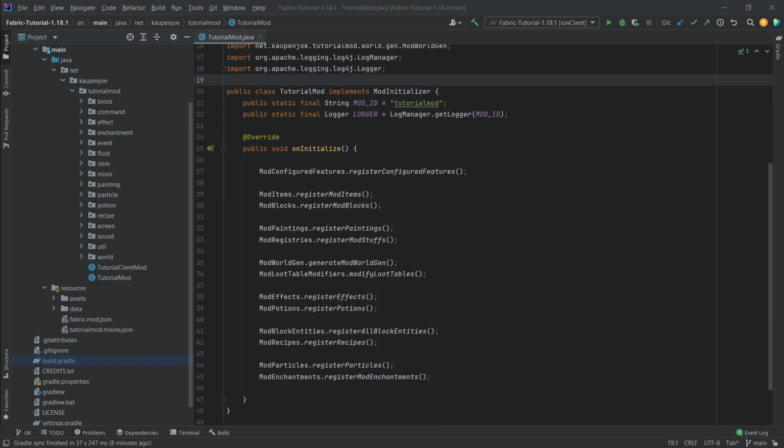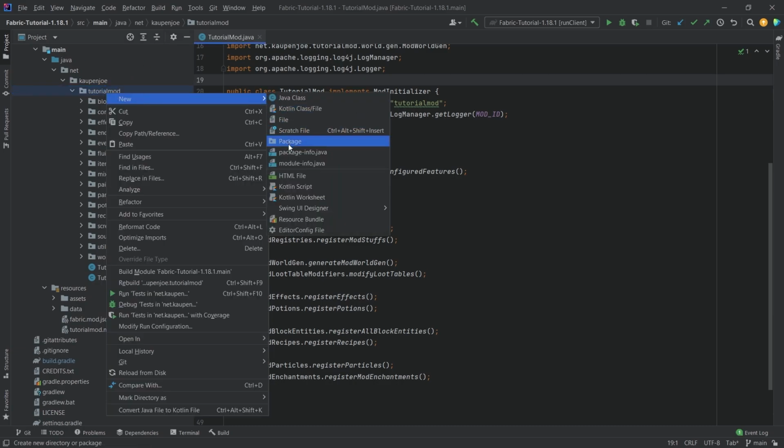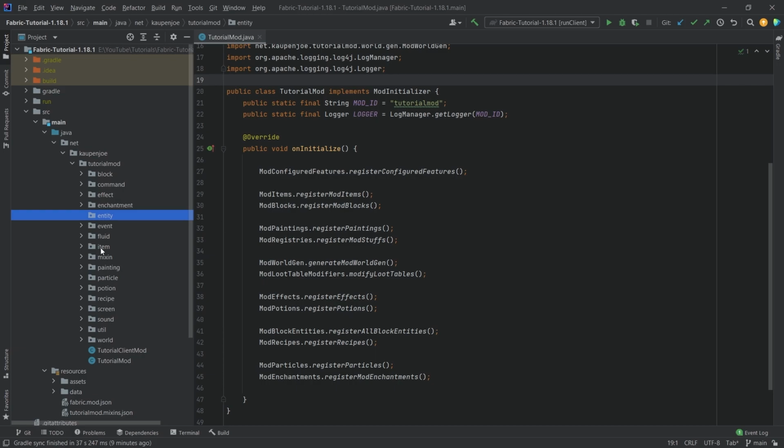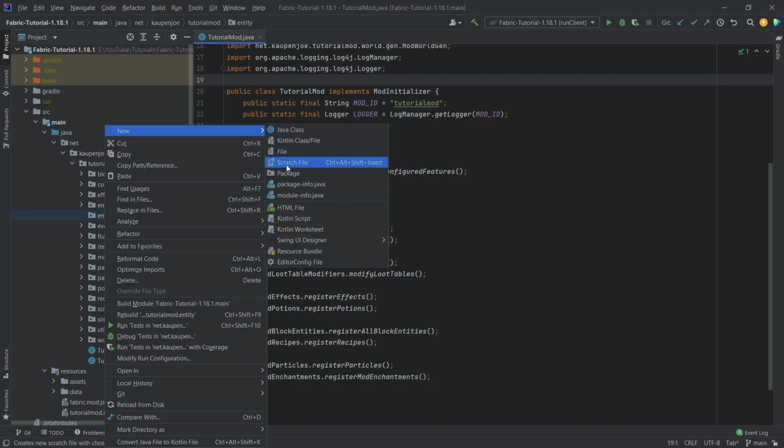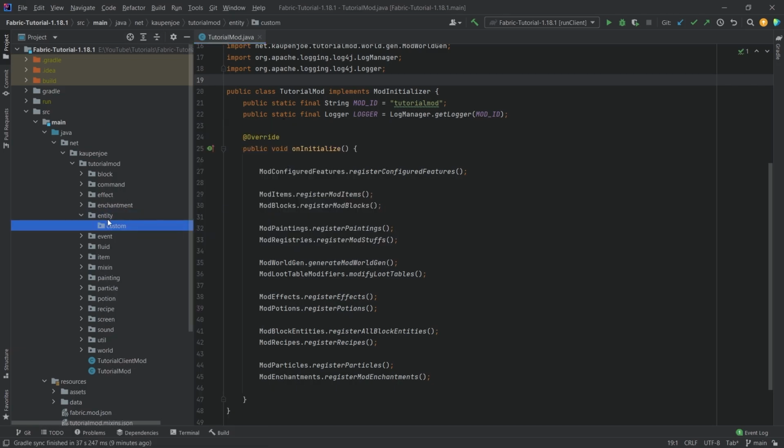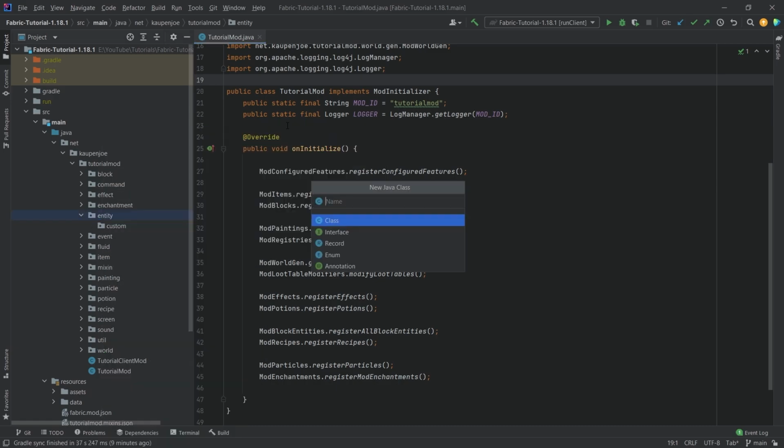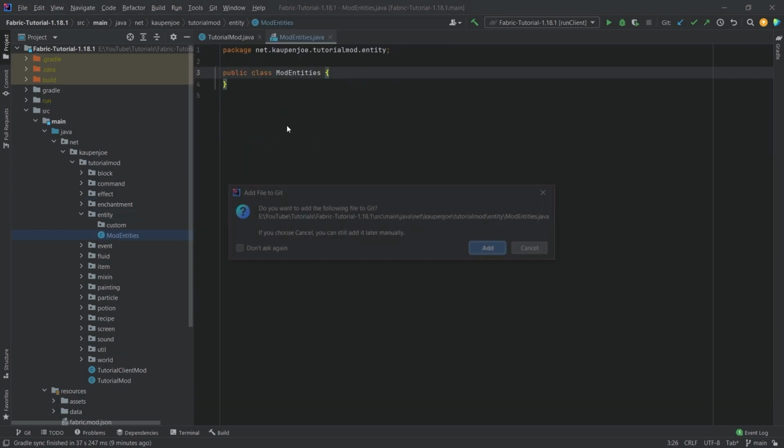So this is going to be really interesting. I will be copying over a lot of the code, but once again, all of this is available to you in the description below, in the GitHub repository and individual gist as well, and I'll explain to the best of my ability. So in the tutorial mod package, we're going to right-click, new package called entity, and then inside of there, we're going to make a new package called custom. This is, of course, once again, to hold our custom entities. And then we're also going to make a new Java class called ModEntities. There you go. Now, this is not going to be filled at the moment.